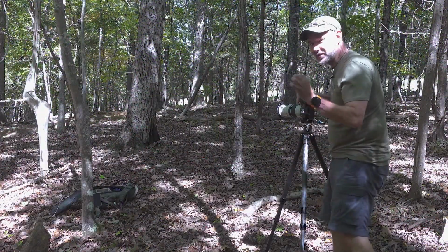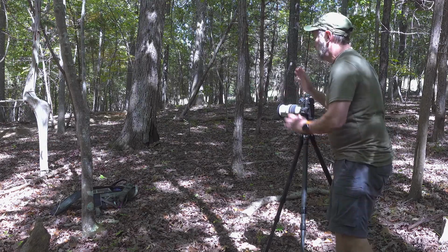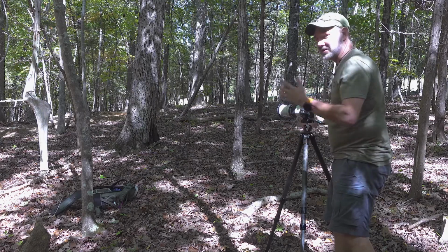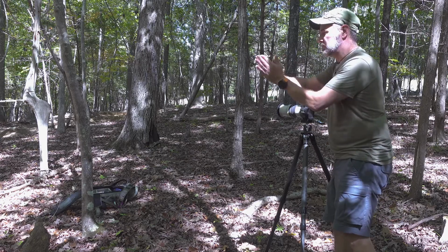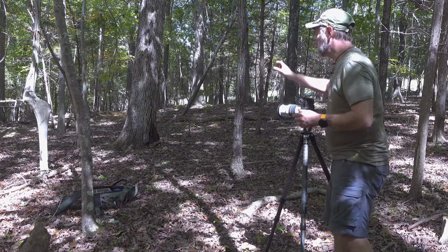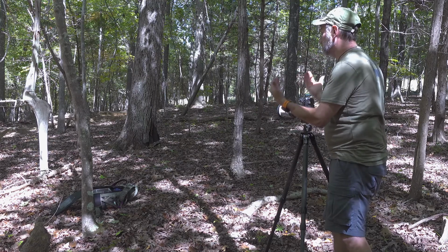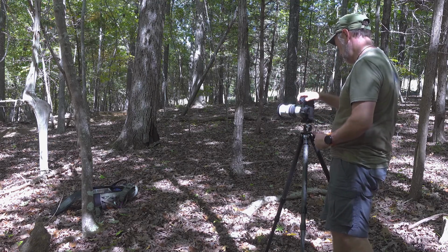All right, I found this really great tree. You can kind of see it up ahead of me. And this tree is, one, it's dead. All the branches have been broken off of it and fallen off, but it's squished flat like an airplane wing. So it's just kind of got this little airfoil shape to it. And it's got this great little twist and this bend in it. So it's kind of making this little S curve. So it's a really wide, broad trunk that's flat. And I got this little splash of color behind it that I'm loving.